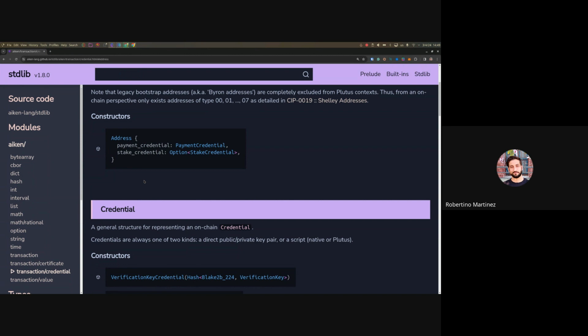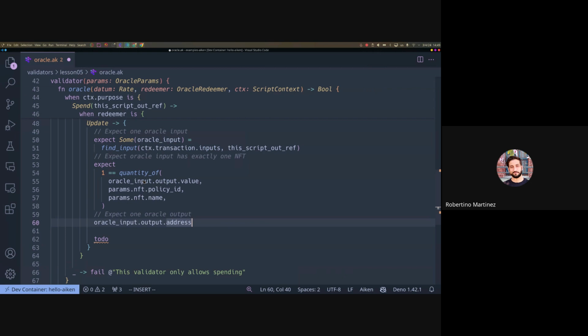So for our purposes, this validator has a unique payment credential, and that payment credential is the thing that we care about. So inside this validator, address.payment credential.